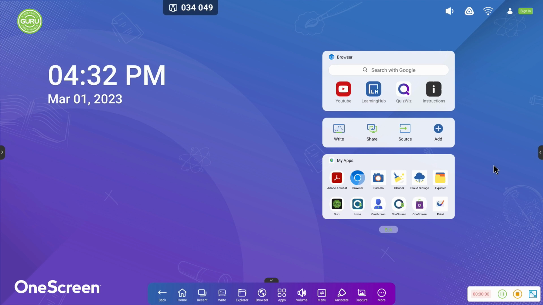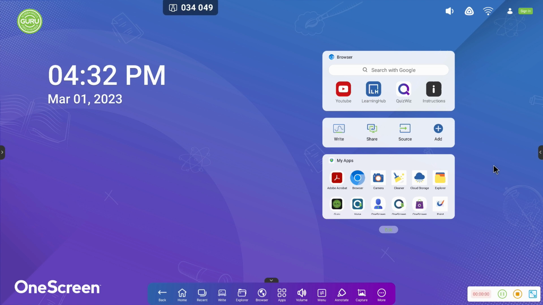The TL7 also allows users to cast their device's display without installing the Screenshare app. This way of sharing, what we refer to as webcasting, is especially useful for guests and visitors to share their display to the touchscreen quickly and easily. Just a quick note though, screen sharing this way does not give touch functionality on the touchscreen. Hence, you will not have the ability to control your device using touch on the panel.